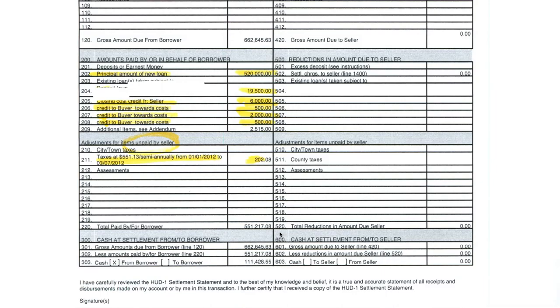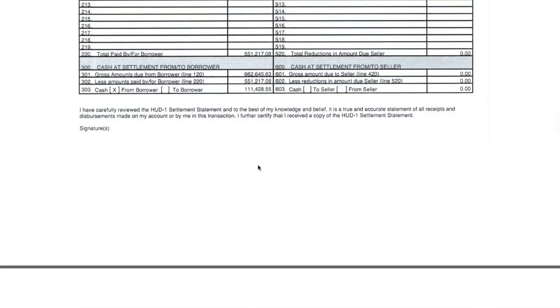You just have to think in terms of prorated taxes, prorated interest. There's obviously going to be a time in between a month that the buyer is going to take possession, and there's going to be some prorated interest and some prorated taxes that just get assessed. Again, here on this HUD-1, we see cash from borrower at the bottom of $111,428 to close the transaction. This is, again, basically just the remainder of the down payment plus all the fees that are due.